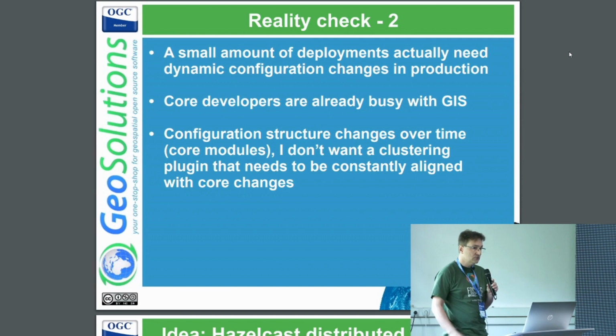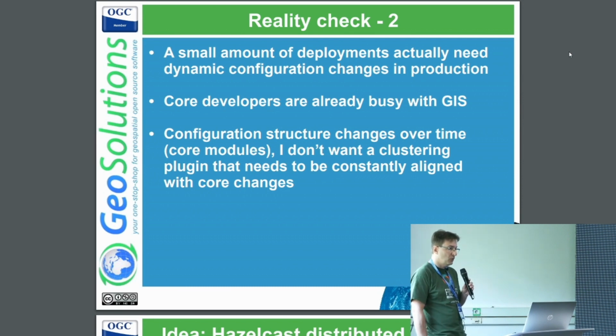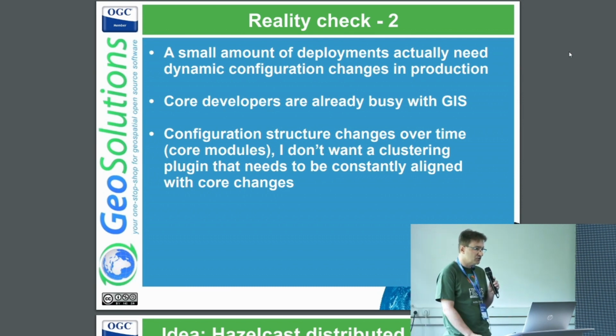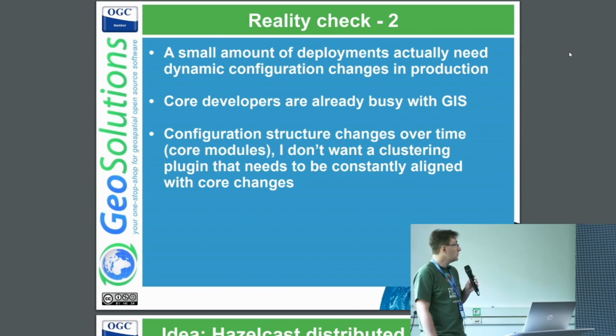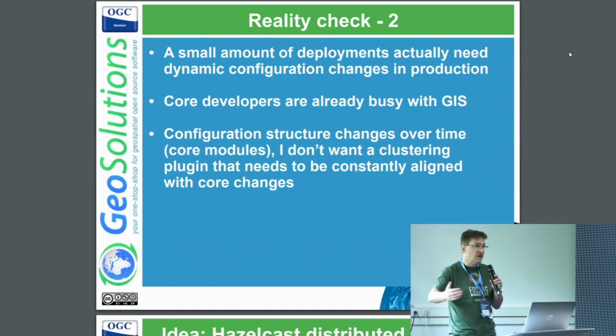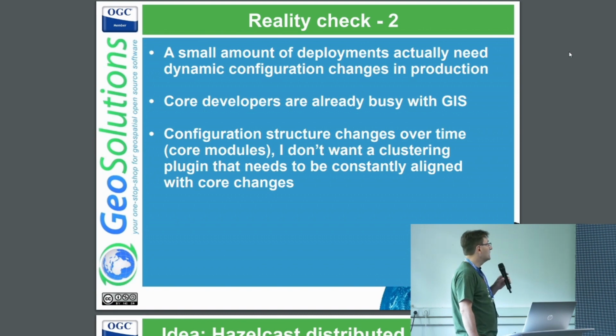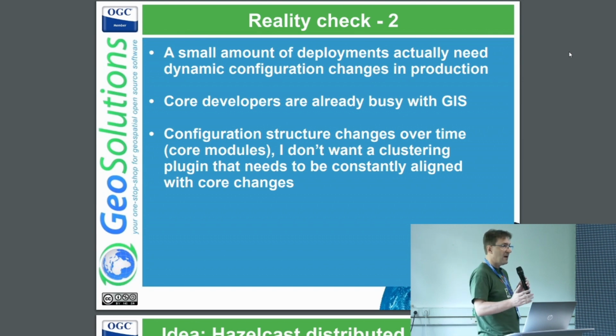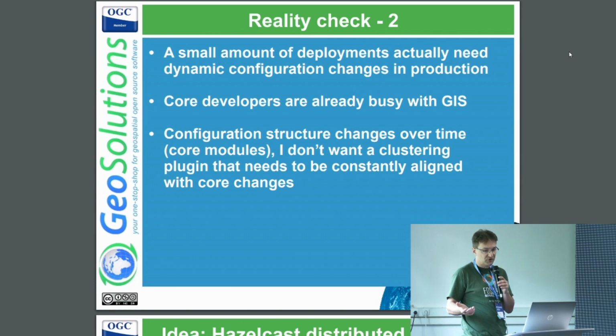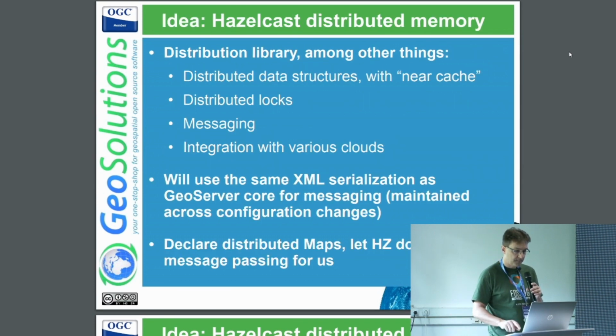Reality check number 2, there is a small amount of deployments that actually need dynamic configuration changes in production, and core developers are actually busy maintaining the GIS part of GeoServer. So we need some plugin that is basically keeping up with whatever happens in core without any extra maintenance, because we cannot dedicate much time to it.